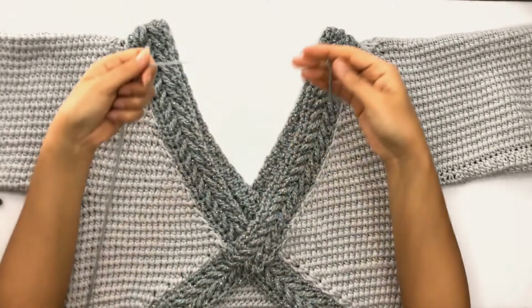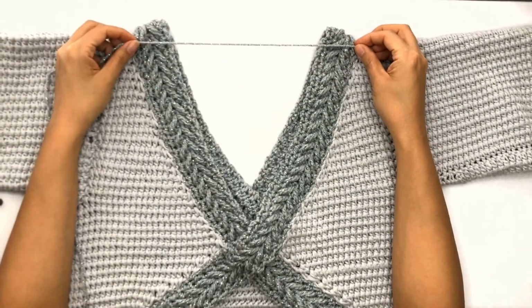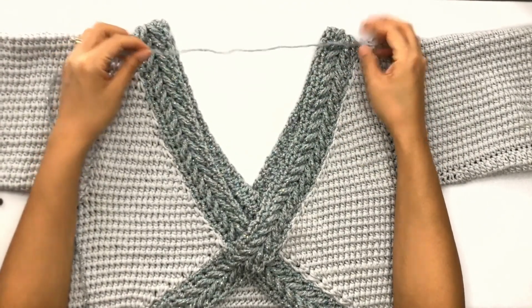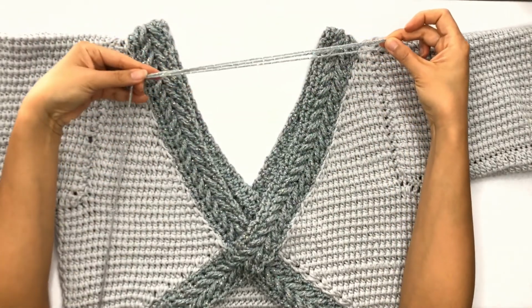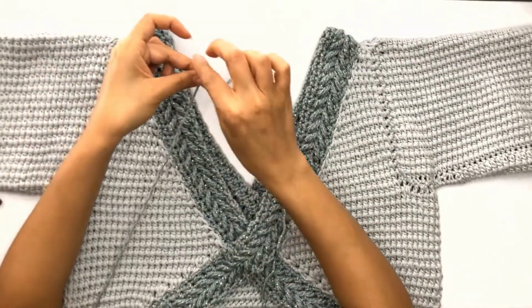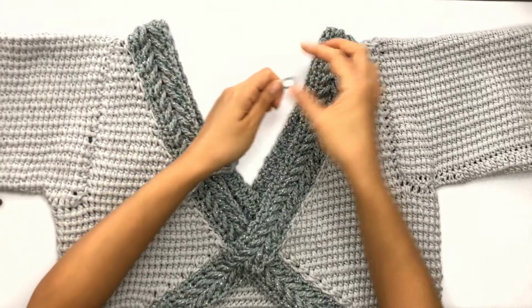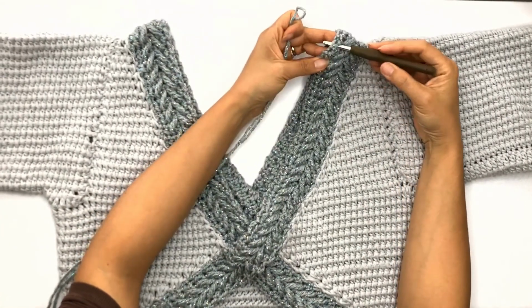So we're almost done with our top, and the one last thing we have to do is to add the support across the neckline. Measure your neckline's length. Here I have about 8 inches or 20 centimeters in length. Triple this length. And drop the bottom of that loop through the top of the shoulder.